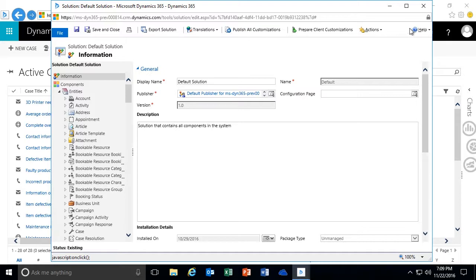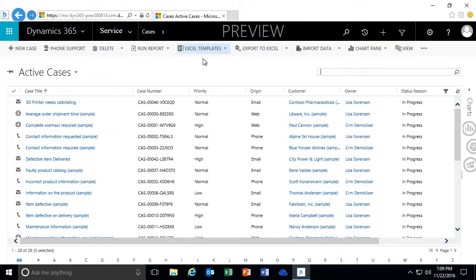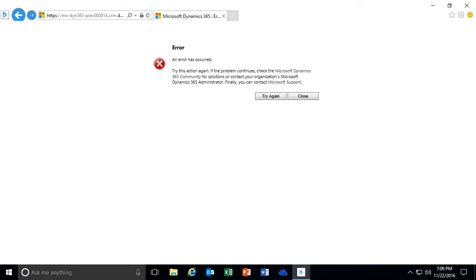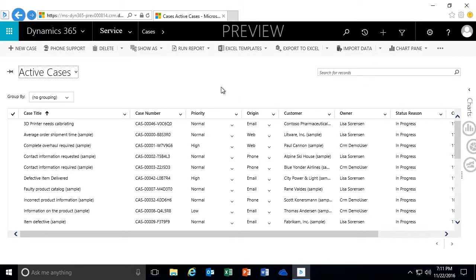So once we've had those customizations published, I go back to my Dynamics 365 environment. A lot of times you do have to refresh the view to be able to see the changes that have been made. So once I refresh the page, you'll now see that the view itself looks a little bit different, in that I can actually see separators between my columns.